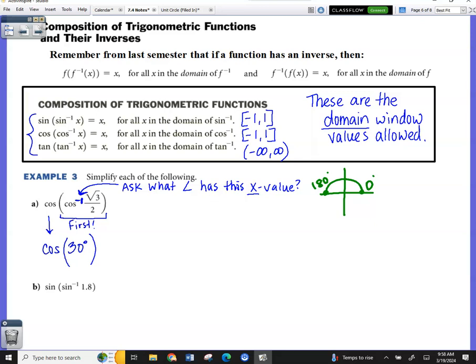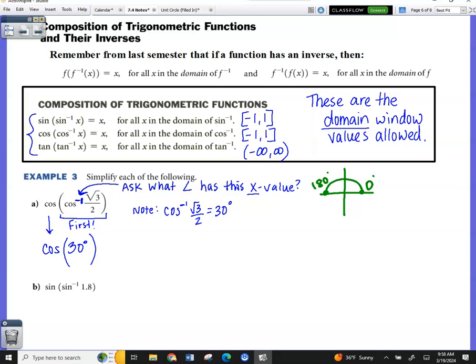So I'm going to make a note over here. I'm going to say note cosine inverse of √3/2 is 30 degrees. That's how this changed to 30. I replaced it. I found the value of it. And now, this is going to feel like you just basically went around the world to come right back at where you started, because you did. And it's because it was cosine of cosine inverse. So that's why this happened.